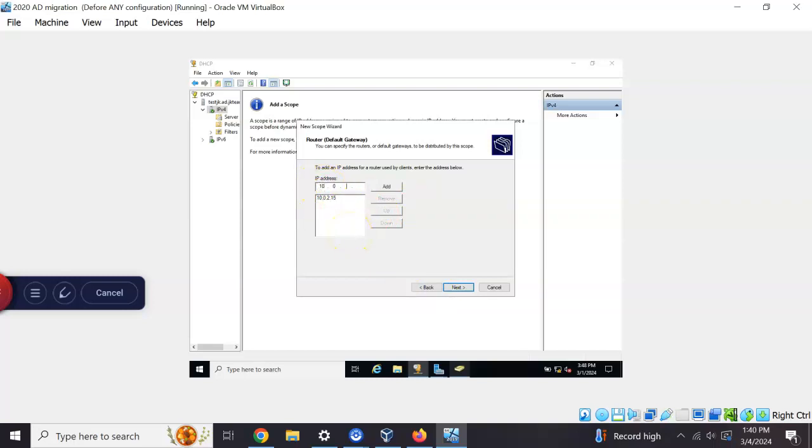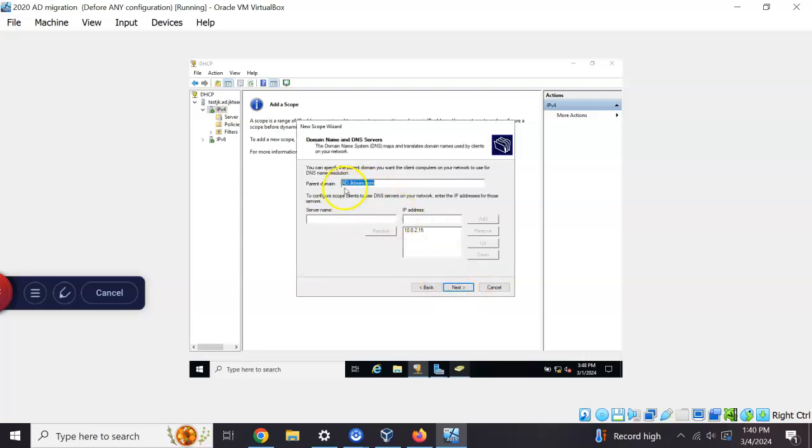It's 10.0.2.1. I'll assign this one, and I'll remove the previous one because I don't need it. That's the way we usually specify the gateway. And now it's asking me for my domain infrastructure. If you haven't configured your domain architecture, it will not give you this window. In our scenario, we have already configured it, that's why it's giving me this option. We have already specified this is my server IP, do not assign to anybody, that's why it's automatically coming up here.